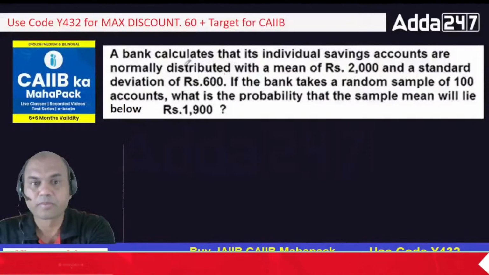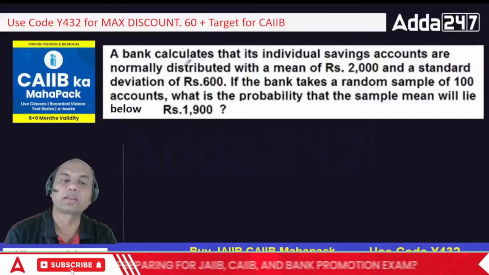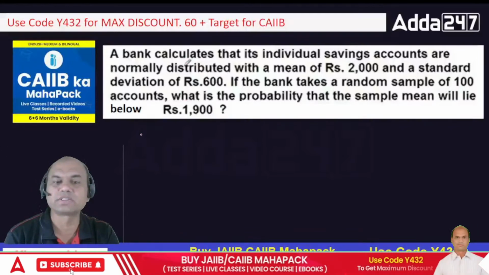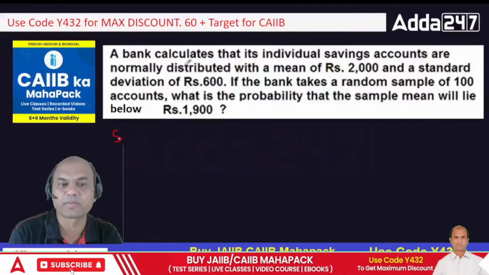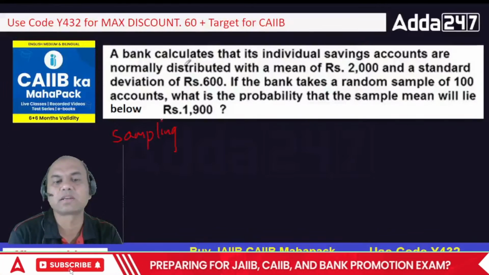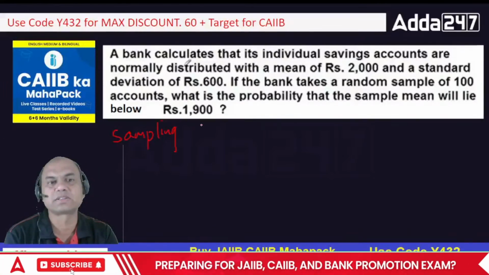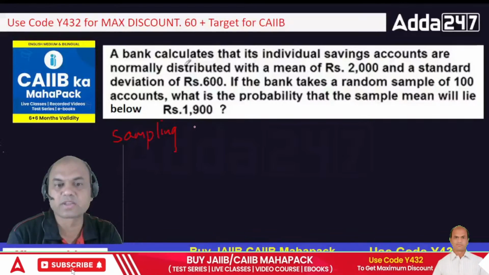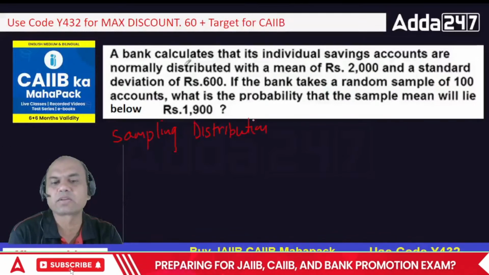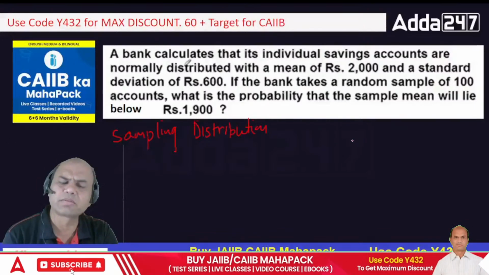So what is the numerical here? It's on sampling distribution. Basically this numerical is totally on sampling distribution, because otherwise you don't understand what this numerical is for: correlation, regression, sampling, estimation, whatever it is. So it is for sampling distribution. Sampling distribution means, always remember, there's one common logic in this numerical on sampling distribution.